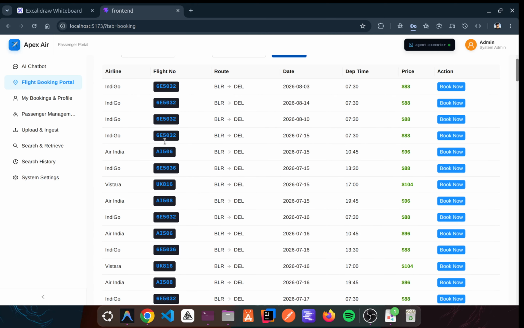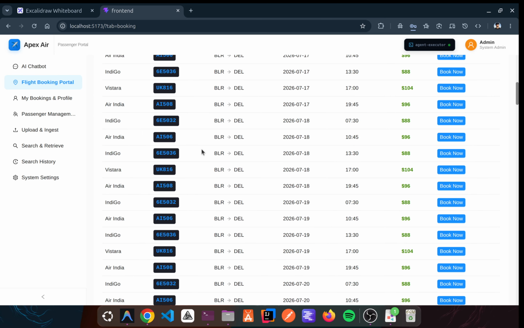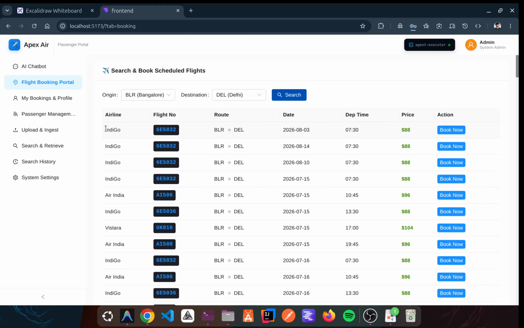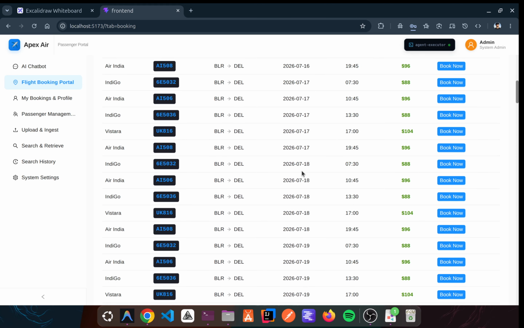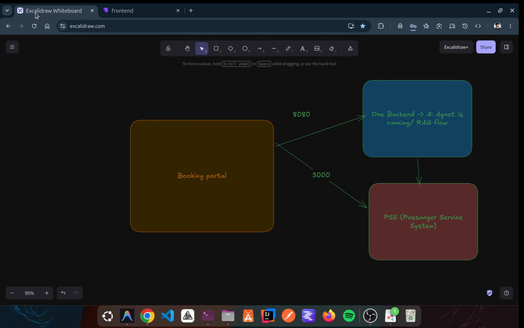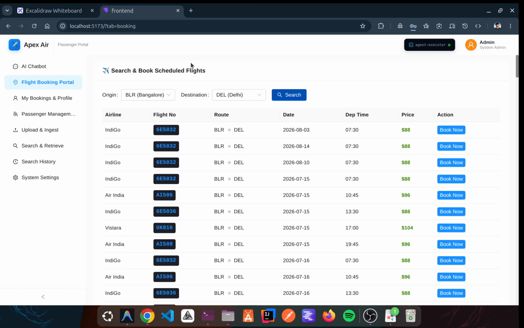We will see a number of flights, and I want to tell you these flight details are not real time. All these flight details are kept inside this passenger service system. We are not connecting to the internet to search any flights here, because this is our demo project, right? I have built it to test the AI agent system, not a full-fledged flight booking system.